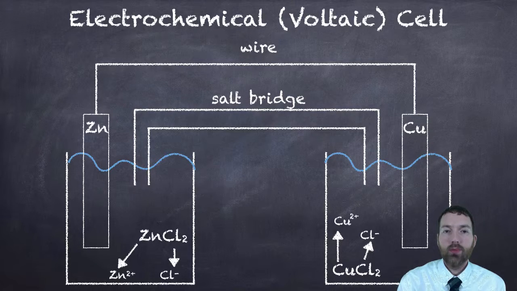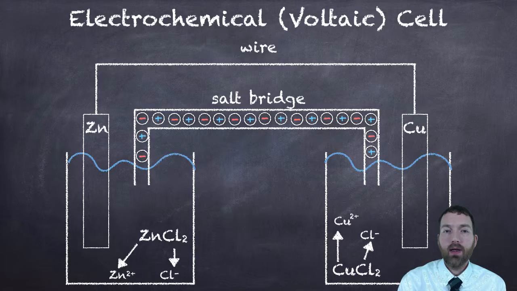The salt bridge is called the salt bridge because it's filled with salt. It doesn't matter what kind it has, as long as it has positive and negative ions that can migrate from the salt bridge into either side. So these ions are going to leave the bridge. It's usually a porous aqueous environment that's either plugged or maybe some kind of agar-filled gelatin that allows the salt to move through. These ions are going to move into the half cells in a specific way that I'm going to show you.